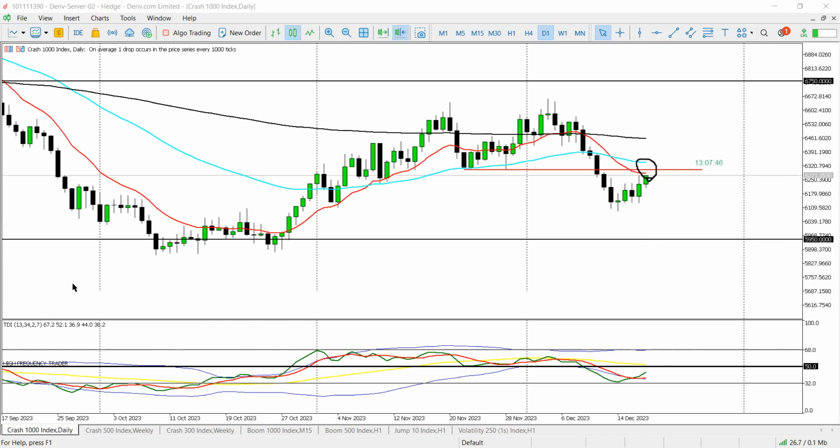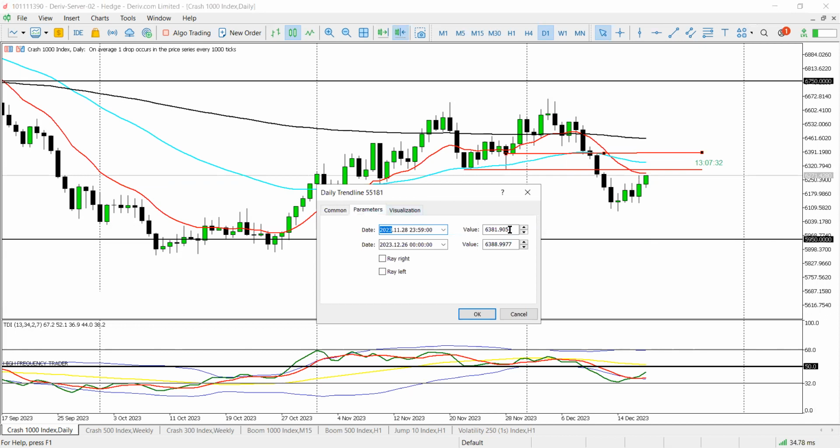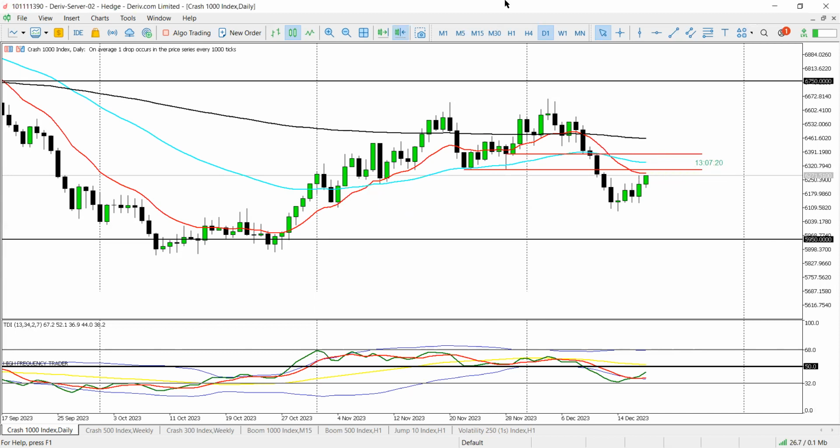So let's just quickly mark the other points of interest here. We also have this one. So that will be 63.80. Okay, I'll try to be fast because this is a full analysis. It might take some of your time. All right, so we've got these 2 points of interest on the red lines.